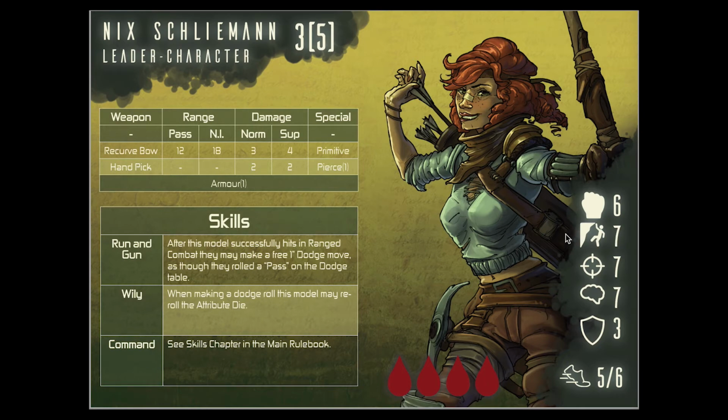And I'll also just briefly mention that agility is also the attribute that you use when you are trying to dodge. So if somebody's shooting at you and you want to try and dodge the bullet, go to ground, then you will be using the agility attribute. Next one down, probably not that difficult to guess. The target reticule is marksmanship, and that is for ranged combat.